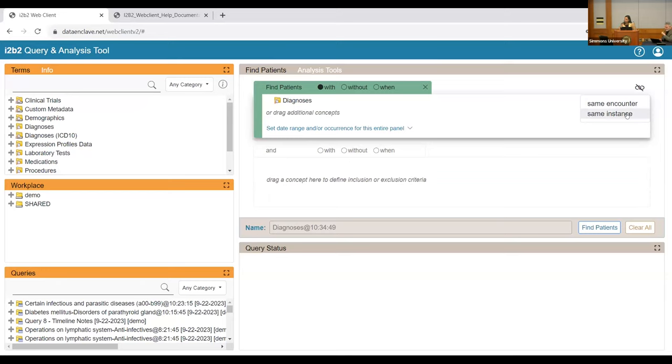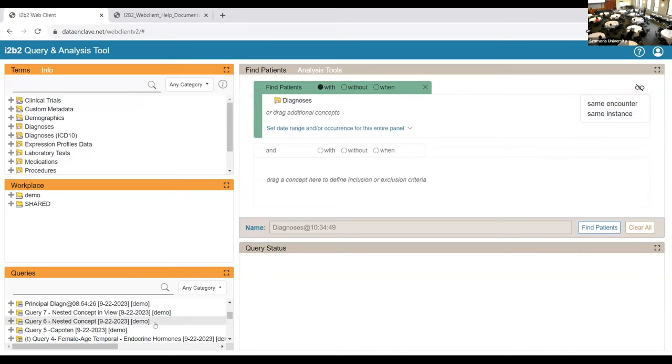Okay. So encounter, is it something like in the particular visit? The same encounter is the encounter num field in the fact table in the visit dimension. It's not equivalent to being in the same visit, but it's often pretty close if you're looking for two events that are occurring at the same time, or if you're linking it to event type. So if I want to narrow my diagnoses down to emergency room setting or inpatient setting, I can join it to the visit table and do that. And then the instance, like Anupama said, is how you would handle multiple modifiers together.